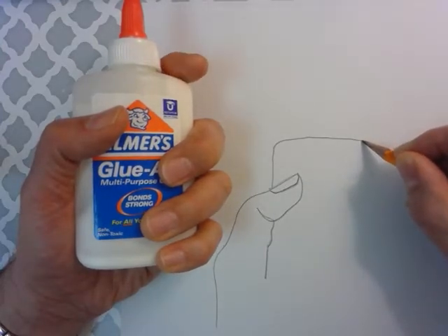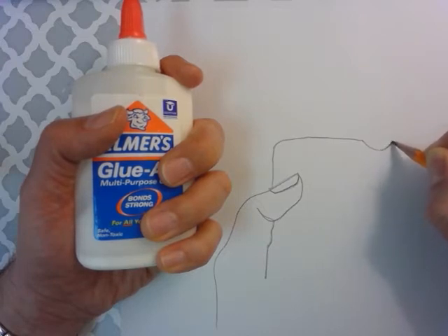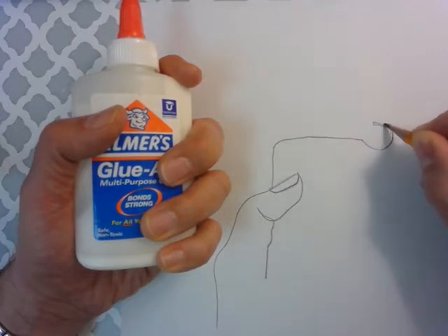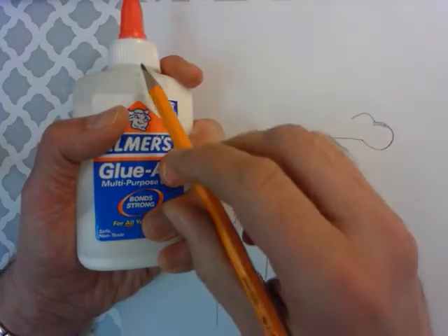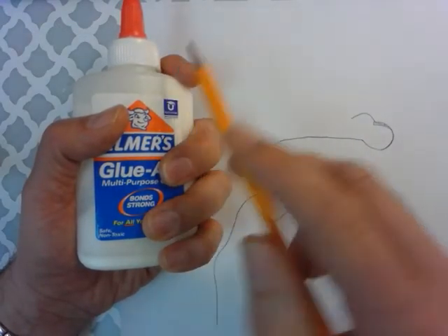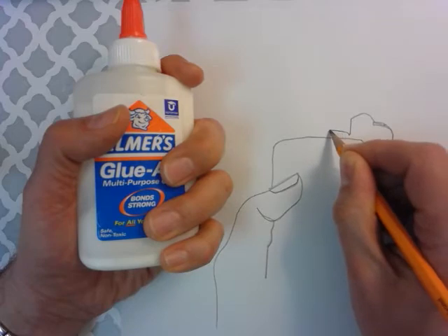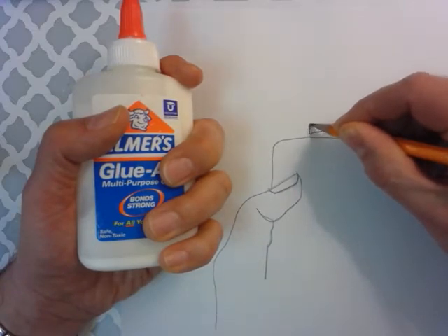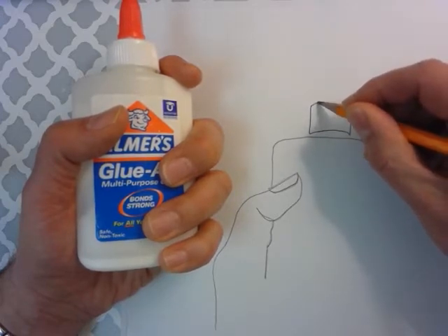The index finger cuts off that corner of the glue bottle. I curve it up, come back around — there's a little bit of a fingernail here, just a little bit. I come back in and suggest that little bit of fingernail, come back out, and start getting the knuckle. The lid is in the way of the finger, so I go down and draw this curve as I see it. I only look at my paper every once in a while. I come back up — this part is straight — stop, look at how I'm doing, then curve on over. This curve is going to be kind of parallel to the previous one, but I'm only drawing what I see as I see it.